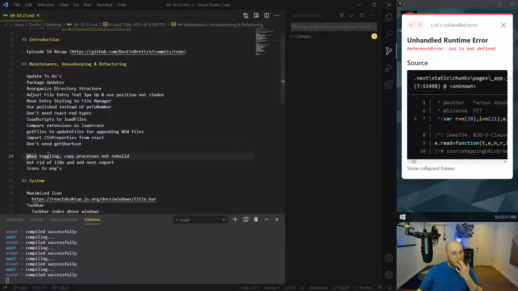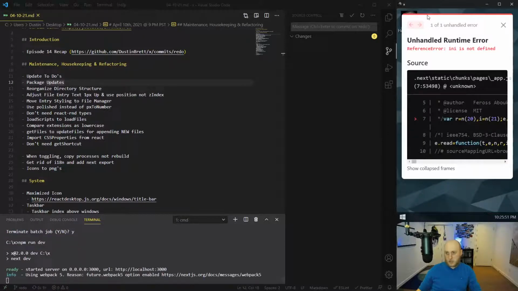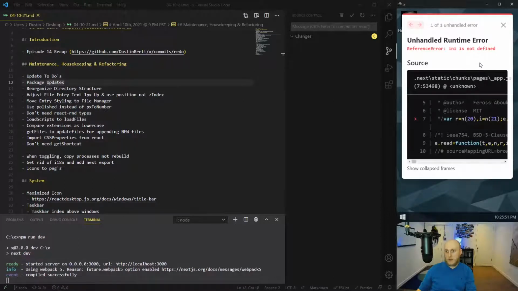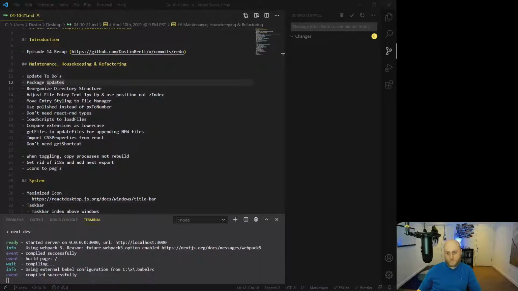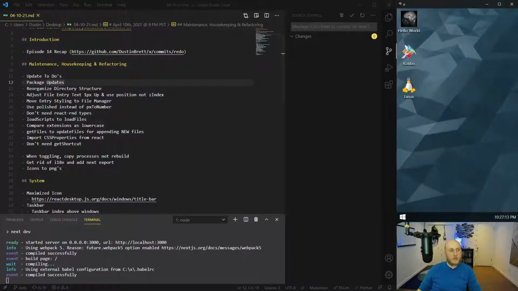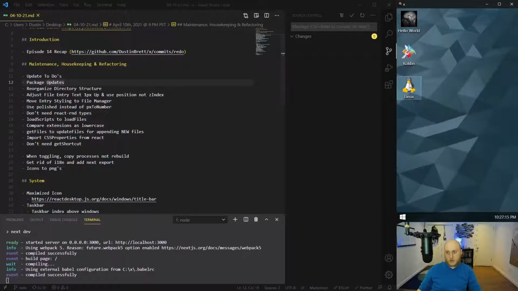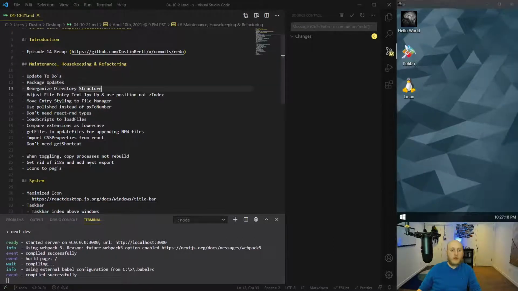When toggling copy process. Oh yeah, this is a cool one. This is a bug fix. Oh, what's this? INI not defined. Didn't I fix that? Did I throw a commit out and I got an error in front of me that I didn't even address? What am I doing, right? I think the window froze actually. Yeah, it actually froze. Let's say wait. Can I refresh it? No, that broke. I'm gonna reopen the app. So nice. There we go. That's back. So there was no error, and the get shortcut still works because the shortcuts are there.